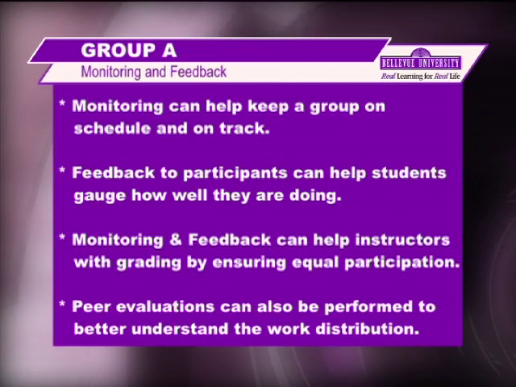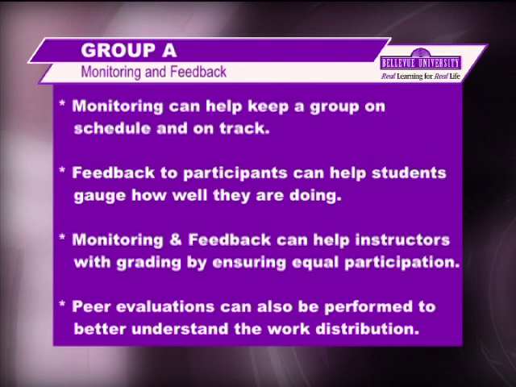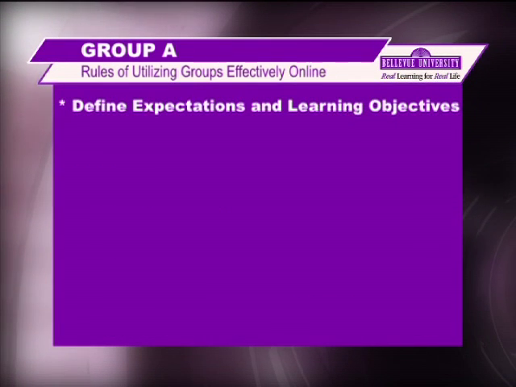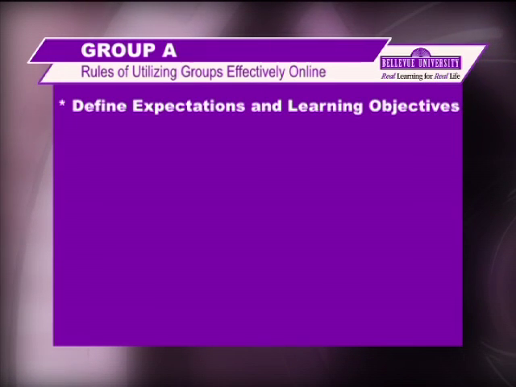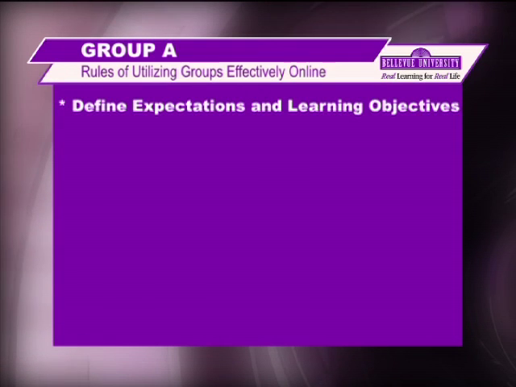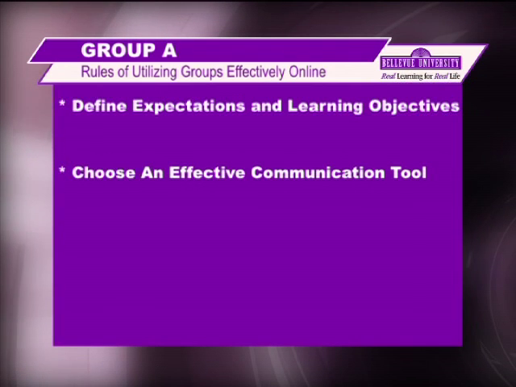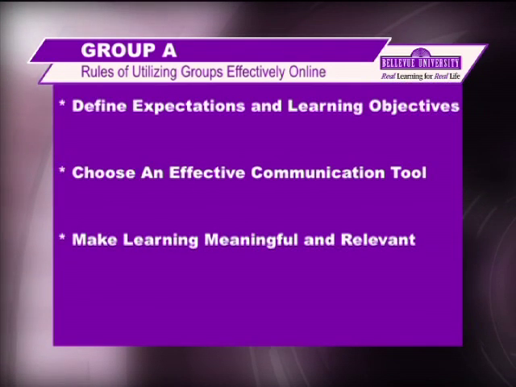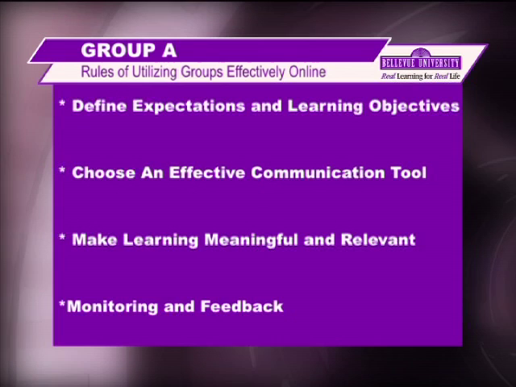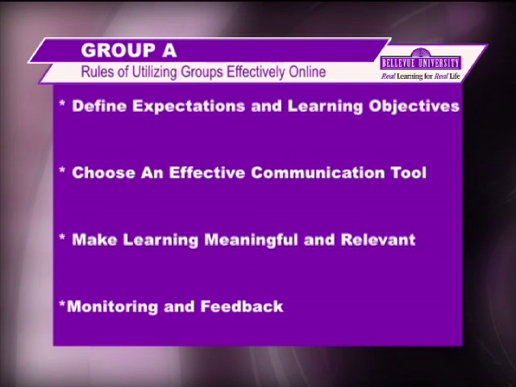As a group, we collaboratively decided that there were 4 main rules when utilizing groups in online learning environments. An instructor should define expectations and instructions. They should choose an effective communication tool. They should have relevant meaning for the group, and they should monitor the group and provide feedback. We believe that these rules will help make the group successful in the online environment.